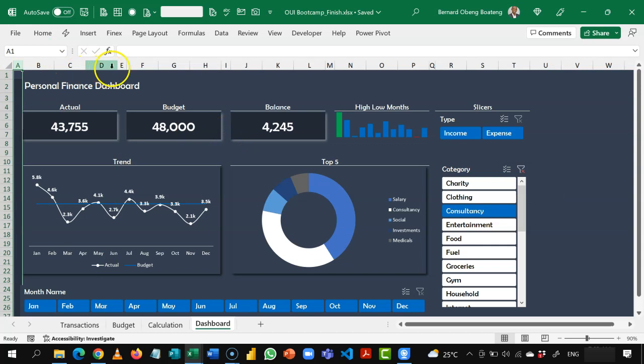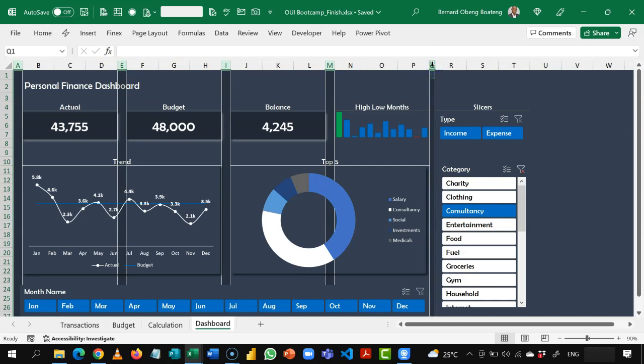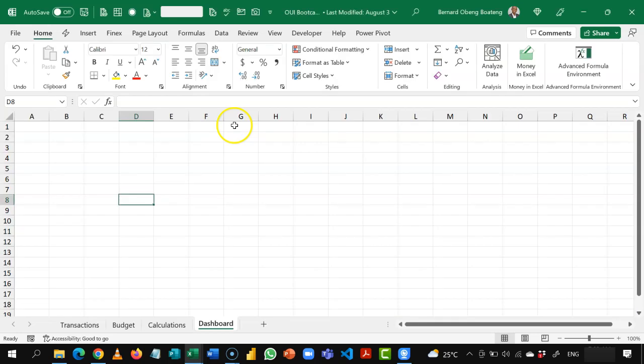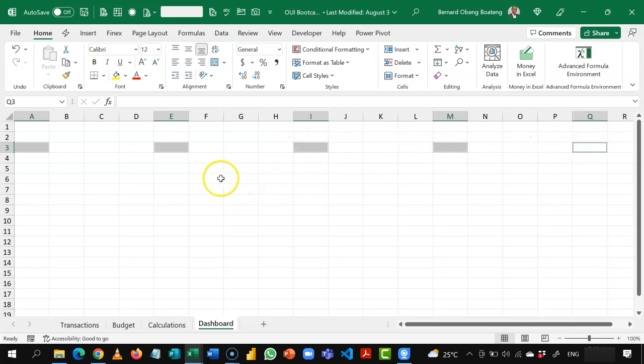So I have A, E, I, M, Q, right? It's easier on the eye when you separate your visuals nicely, so usually starts with the margins. So to do that, you can select the columns A, E, I, M, and Q. Okay, and we are going to reduce this to 2. Okay, so the column width to 2, I mean.